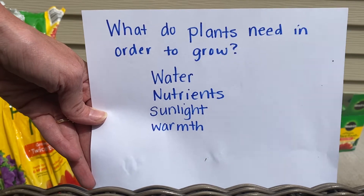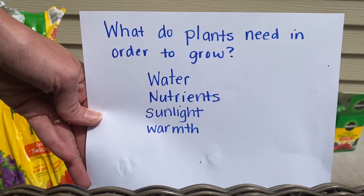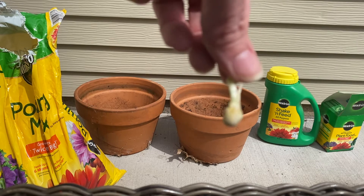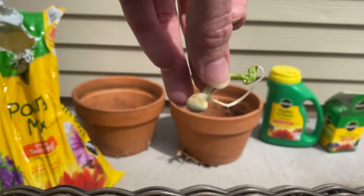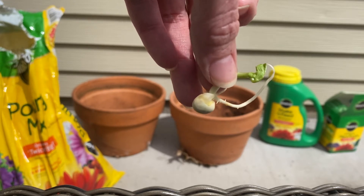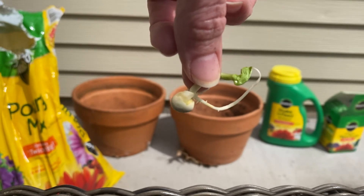Now what are nutrients? Nutrients are like food. You need food in order for you to grow, and so do our plants. Now when they first germinate, there's a little part of the seed that actually gives them the food. I have a pea plant right here — see that round part down on the bottom? That is actually food packed right in from the seed itself. So while it still has this part, it actually still has the food it needs, but eventually that's going to go away and it needs to get food in a different way.